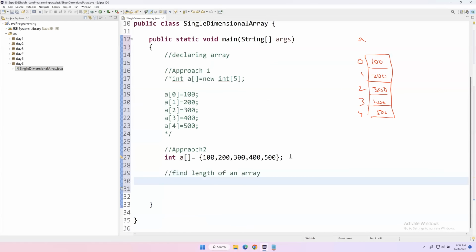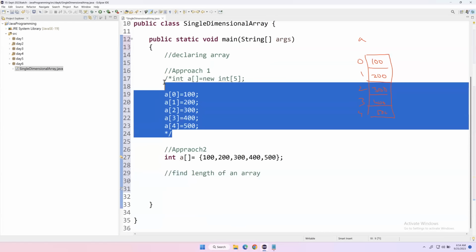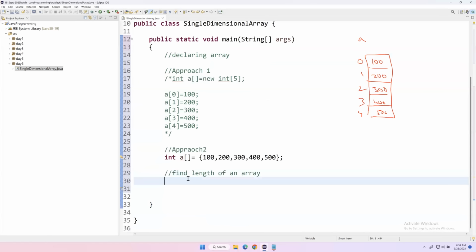The declaration can be anything. You can go with this approach or this approach, no matter. The rest of the things will continue as usual. To find the length of an array, first we specify the array variable, dot. There is a keyword available here called length, and this returns the length of the array.